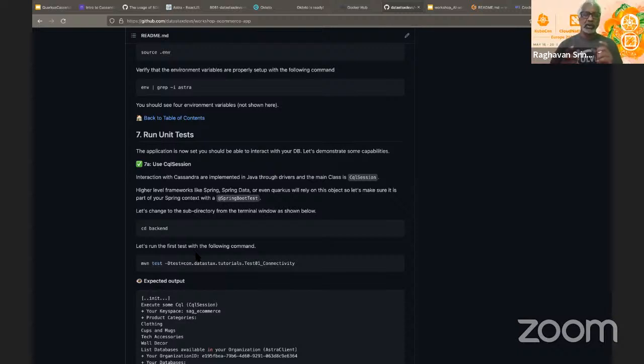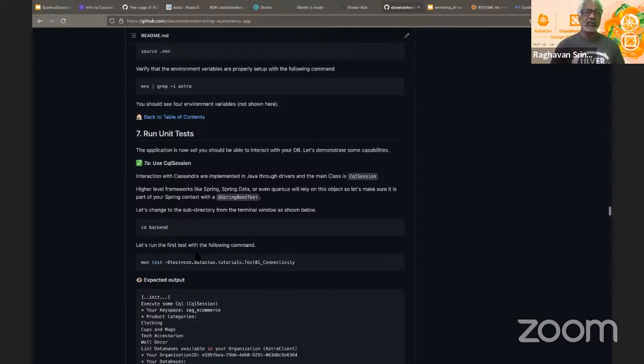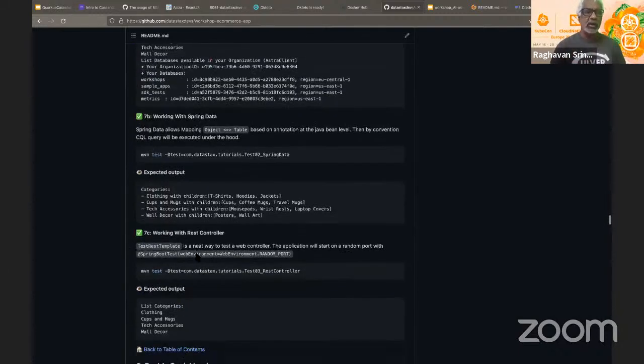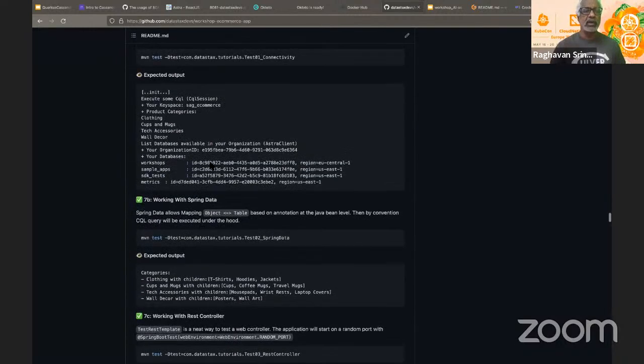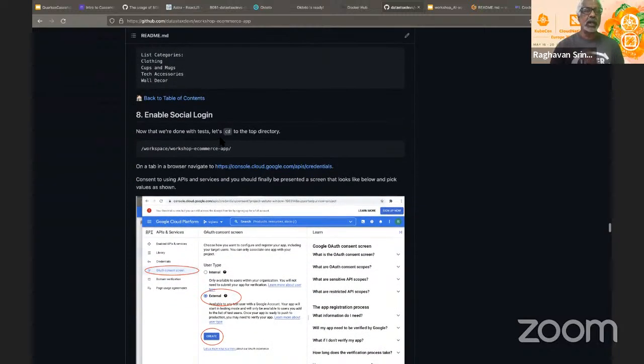A lot of you might have heard of test-driven development. Fantastic. It's always a good idea to have even some minimal tests in your project, because you never know. If you move from environment to environment to environment, the first thing you want to do is check: do I meet the basic test, right? And once you check that off, then you can start doing whatever you want, right? So it shows you how you can run some tests, but I'm going to skip all that.